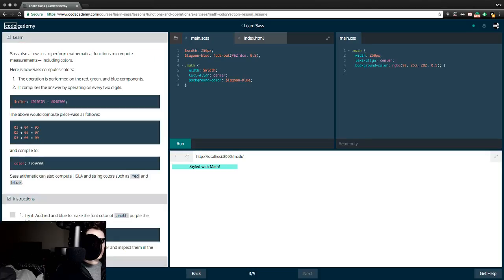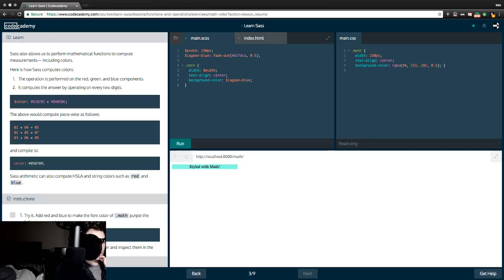Sass allows us to perform mathematical functions to compute measurements, including colors. Here's how Sass computes color. 1. The operation is performed on the red, green, and blue components. 2. It computes the answers by operating on every 2 digits. Color, plus another color. The above would compute piecewise as follows. 1 plus 4 equals 5. 2 plus 5 equals 7. 3 plus 6 equals 9.